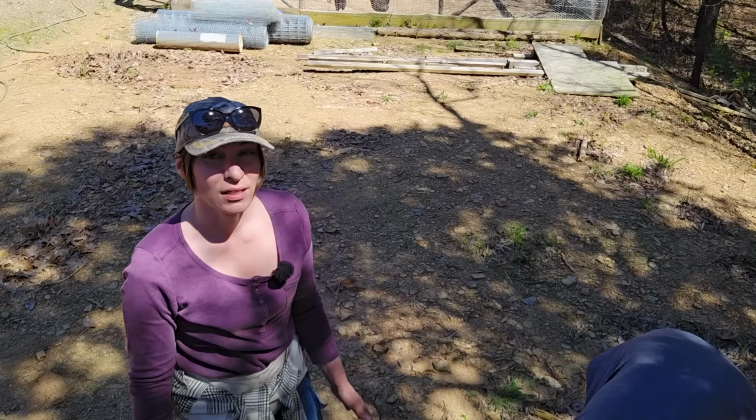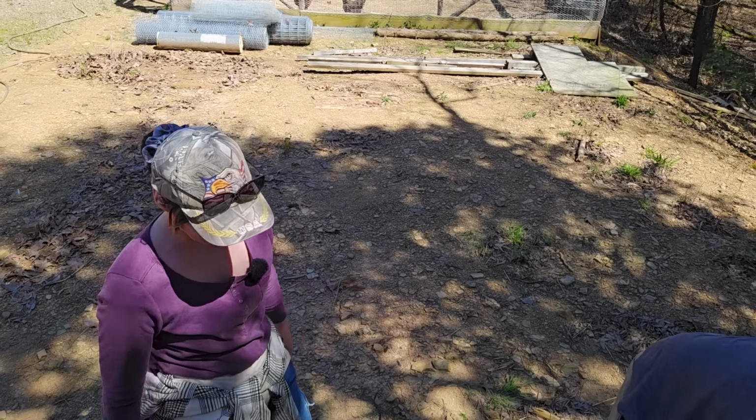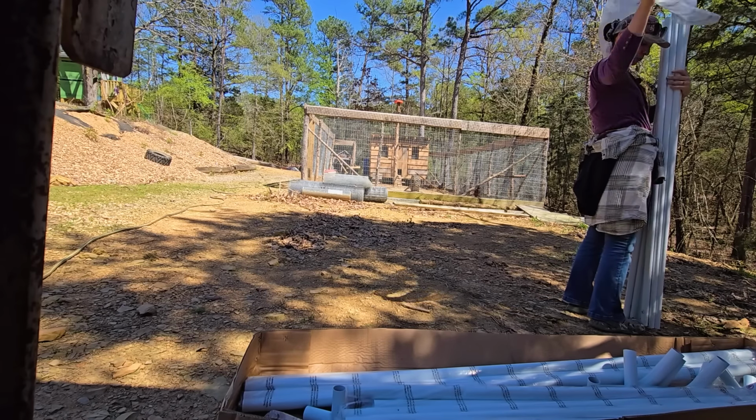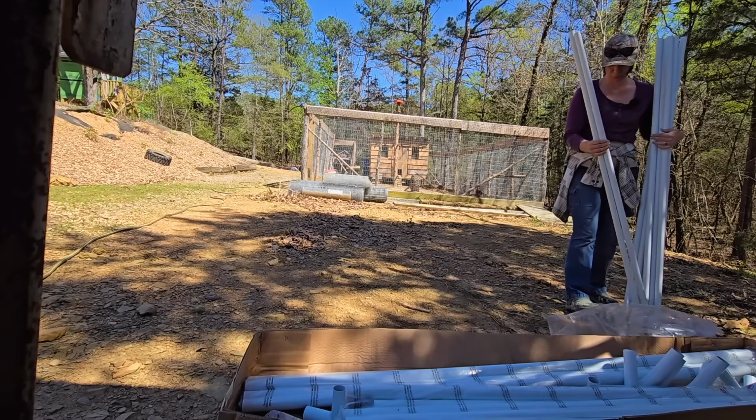All right, friends. Well, this ain't our first rodeo, so we're going to just get busy and get this frame up. These are three. Okay, so three. And then just put these over here.